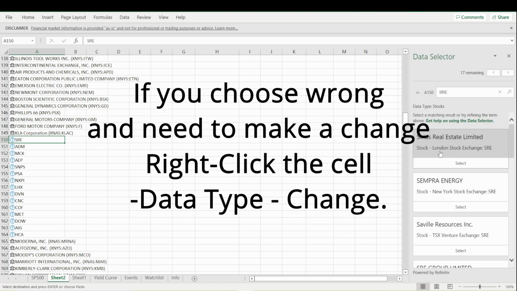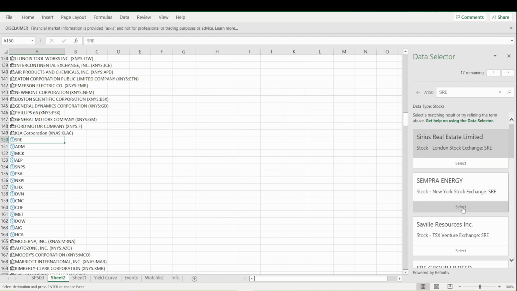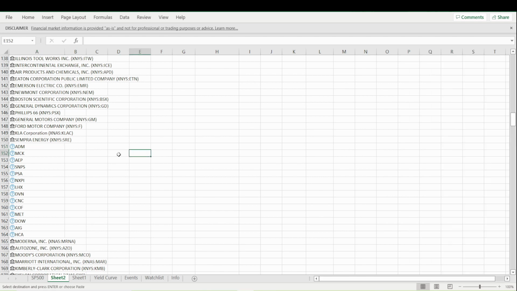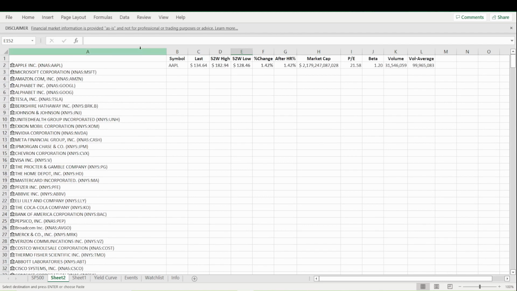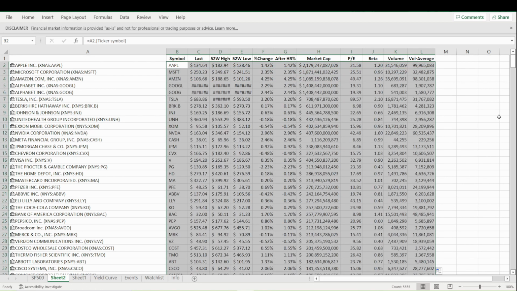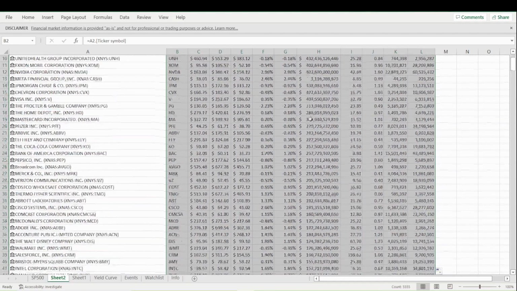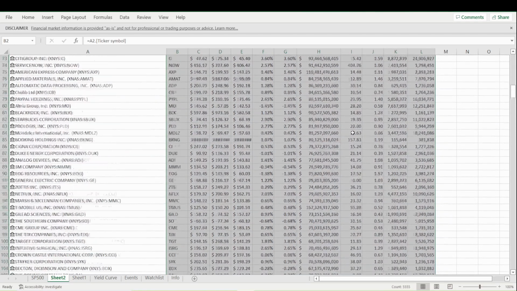So here's one. It's actually bringing up the London Stock Exchange first on this one. We want to make sure we choose New York Stock Exchange. And actually, it's a better idea before we do this, let's double click that to extend that. Before we add these other ones, what I want to do first, we can come up here and highlight this entire row and then click this little button. And that's going to populate all of this information for us.